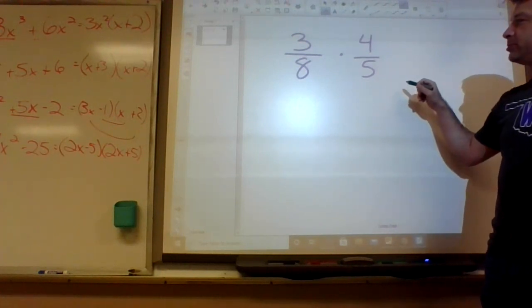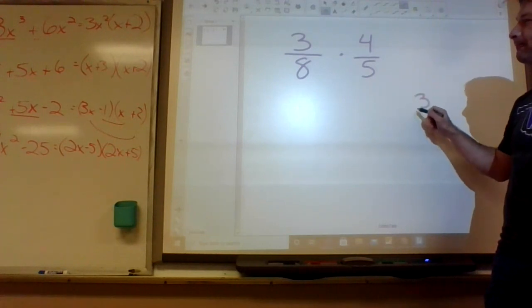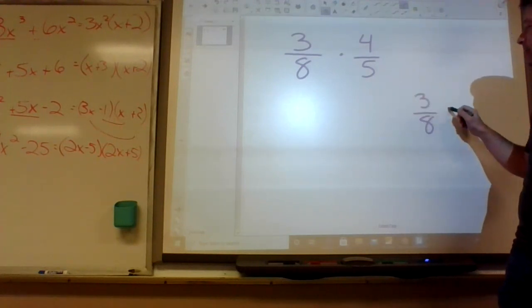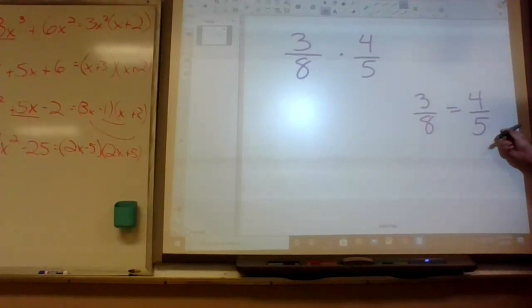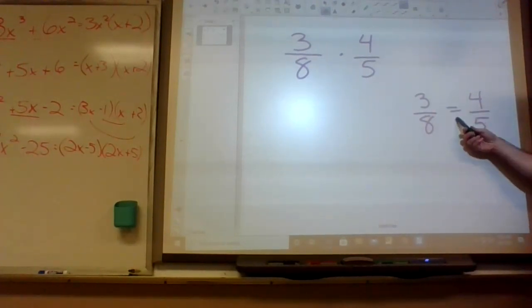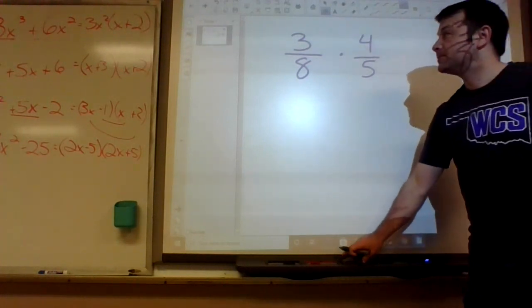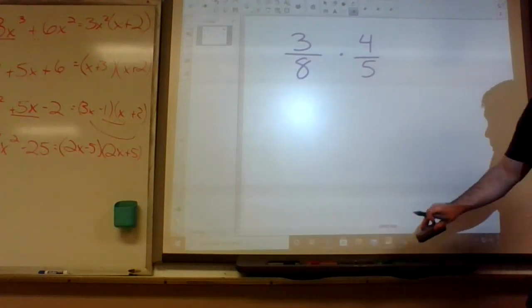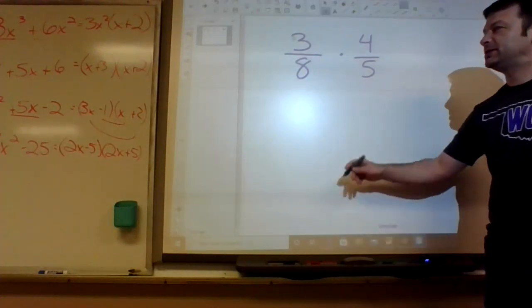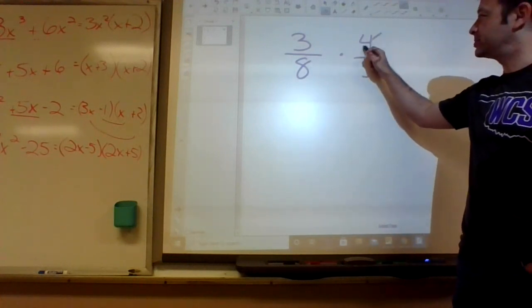Okay, when do we cross multiply? When the denominators are the same. No, numerators are the same. No, when it has exponents. When we're solving two equal ratios, this is when you cross multiply, where one of these would be an X. Wait, is this the one where you have to make the denominators the same? No, that's adding and subtracting. When you multiply fractions, remember you can reduce, like 4 and 8.